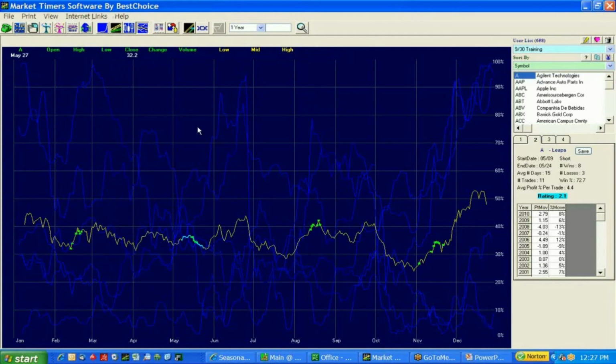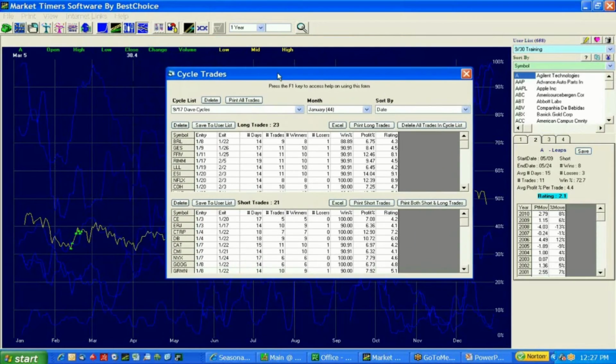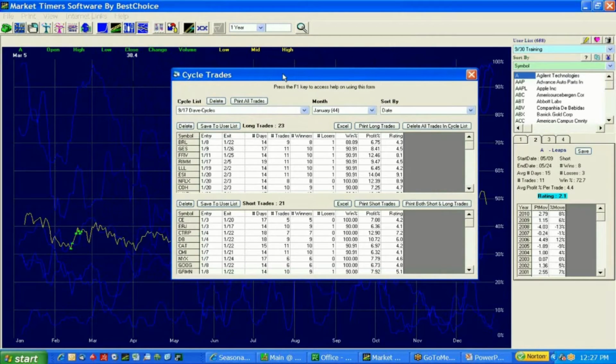All right, so we want to see what trades the Cycle Wizard found. We go to the very next icon right next to the pink wizard. This is where we view our results. The first thing we want to do is open the list that we just made. Right there, 9:30. And then we want to go to the month that we're interested in. Let's go to October. So we can see that the wizard found 91 upward moves in October and 11 downward moves.